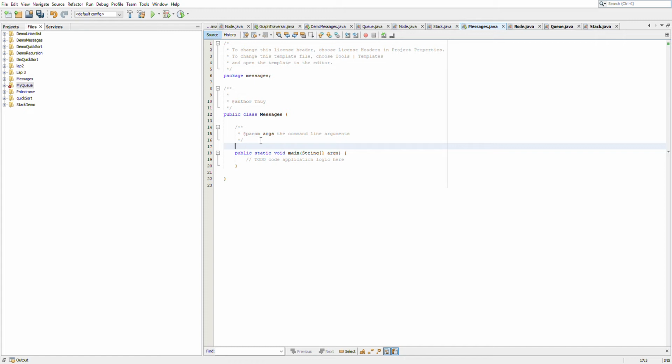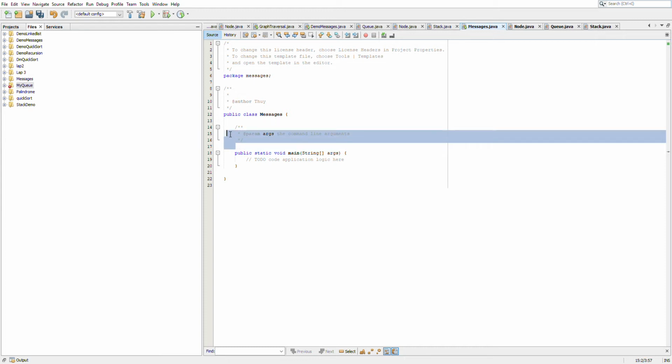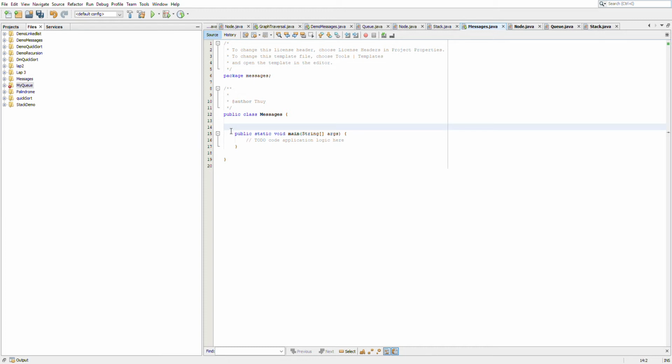First, you need to create the menu of the system. In the class, you have two objects.